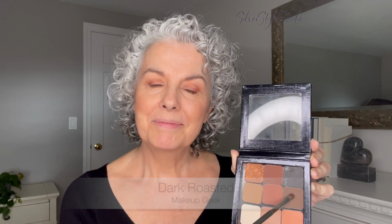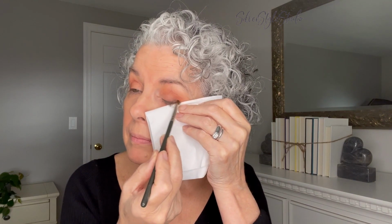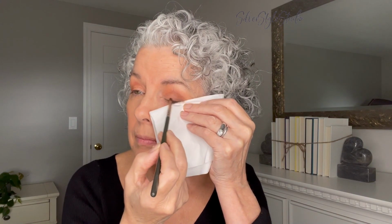Now we go even darker. I'm going to use a smaller brush. Typically, the smaller the area I'm working on, the smaller the brush I'll use. Look how spicy this is looking. I'm sure some of you that are bakers are probably thinking of nutmeg and cinnamon now. You'll probably want to go and bake an apple pie after this video and not even know why.